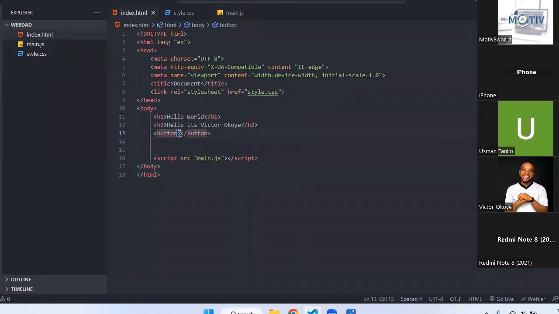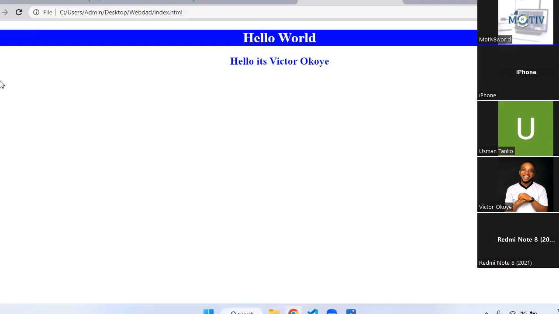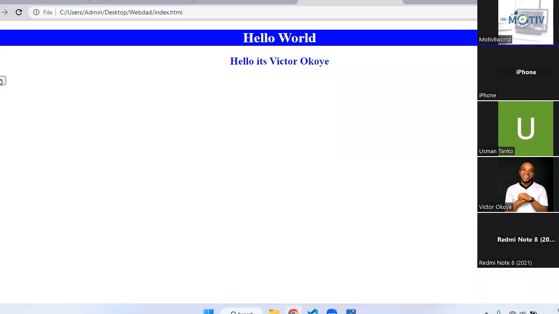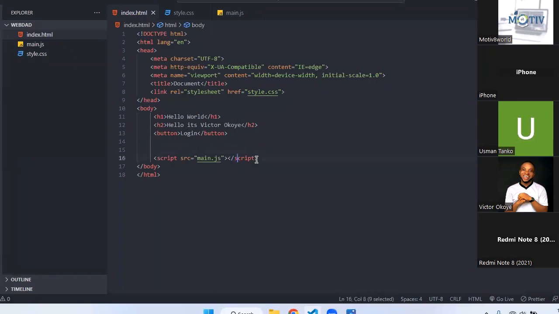So now if I create a button, for example, if you go to a website and then they have a button that says login, for example. So now I just added this button. So you can see the button here now. Now I want this button to do something. As it stands, if I click on this button, nothing happens. There's no behavior, there's no interaction between me and this button or this website as a whole. So I can't log in. But now I want to add interactivity. That's where JavaScript comes in.